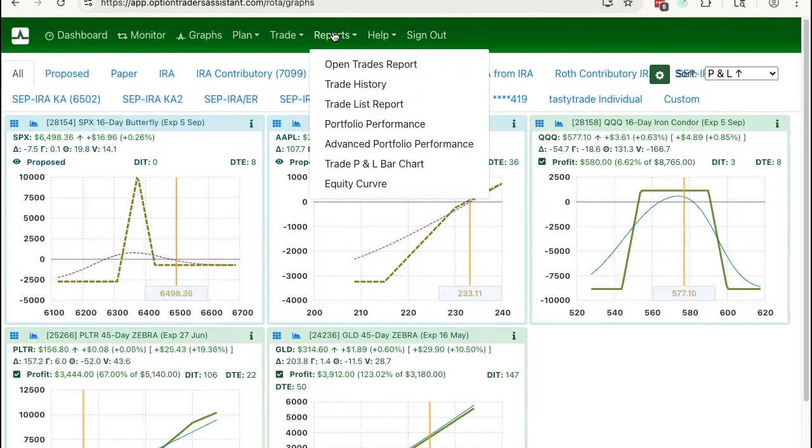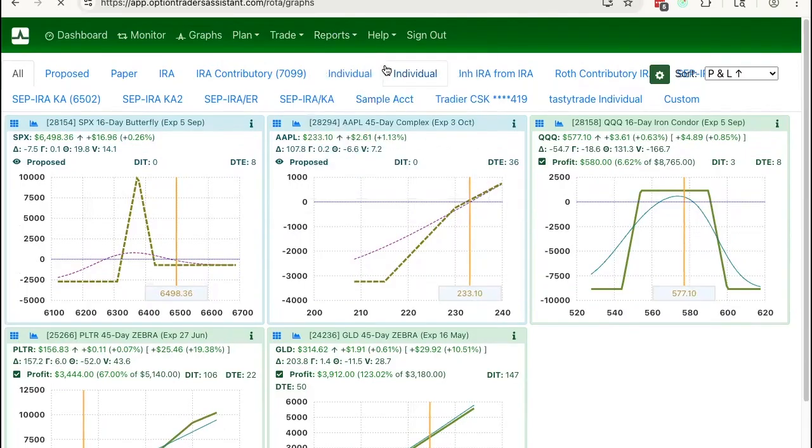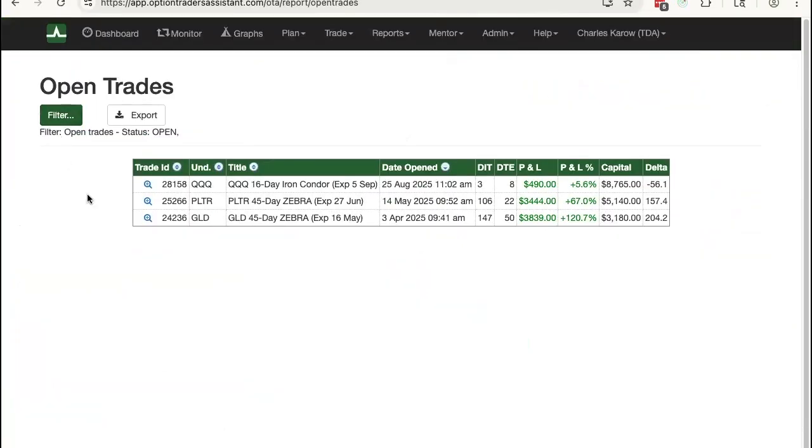Now, another thing I want to talk about is the open trades report. And this is just a list which you can also filter, but it features only open trades. Most of our reports are based on looking at the past for your closed trades, but this one is a list of your currently open trades, and it shows the underlying, the title, the date opened, days in trade, days to expiration, and profit and loss.